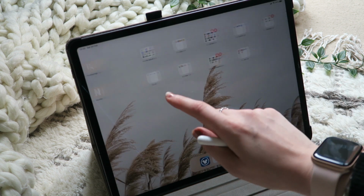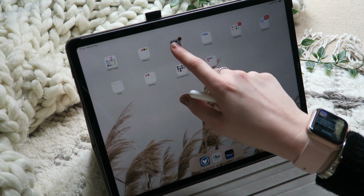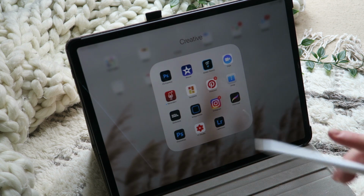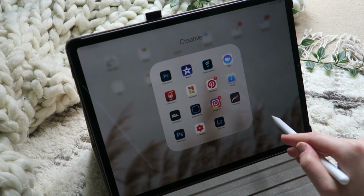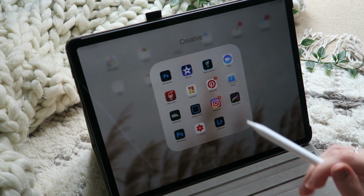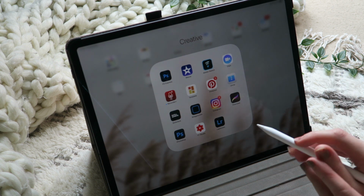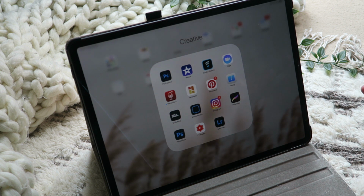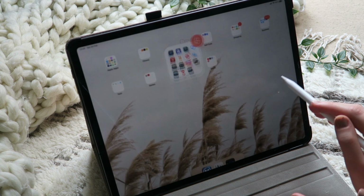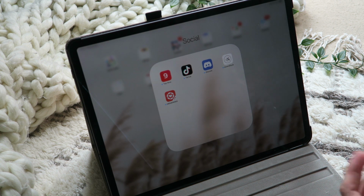And I will keep YouTube on here because that's what I'm creating a lot of content for, and I love that, and that's in my entertainment section. Apart from that, and Instagram, but I'm only connected to my illustration Instagram on my iPad because I'm creating the content for that feed on Procreate, and then I will upload and reply to any comments and check through things for that account. I only use my other account on my phone, and I don't really go through it scrolling for other reasons. So I wanted this to be a different kind of space that I could go to and be creative.